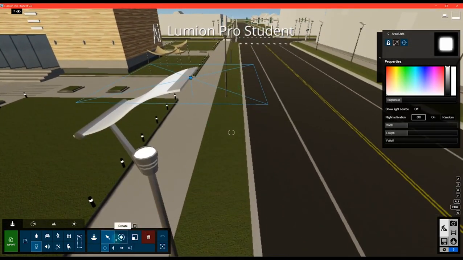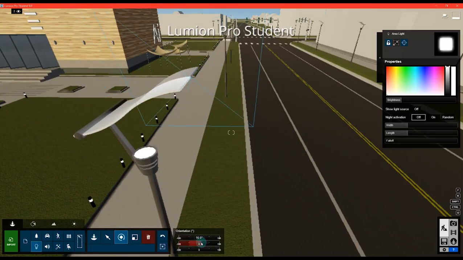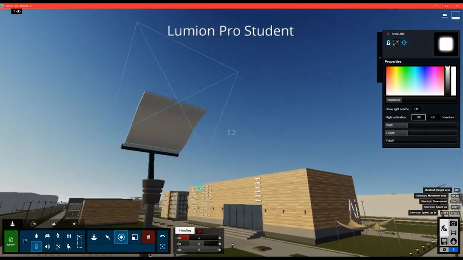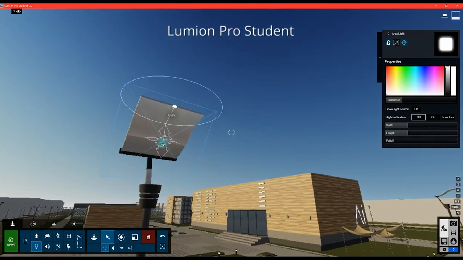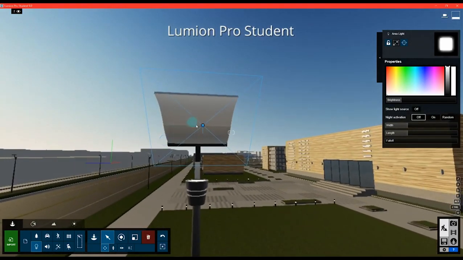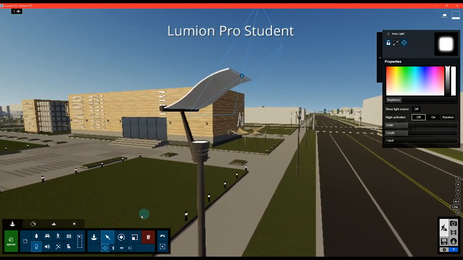You can see I'm using this rectangular area light, and I'm just rotating it and creating an angle so that it looks like the light is coming up and bouncing off of that curved aluminum plate or whatever and onto the streets. A lot of the times when you're placing lights in Lumion, you don't necessarily place them how the light is in reality. Sometimes you kind of fake it.